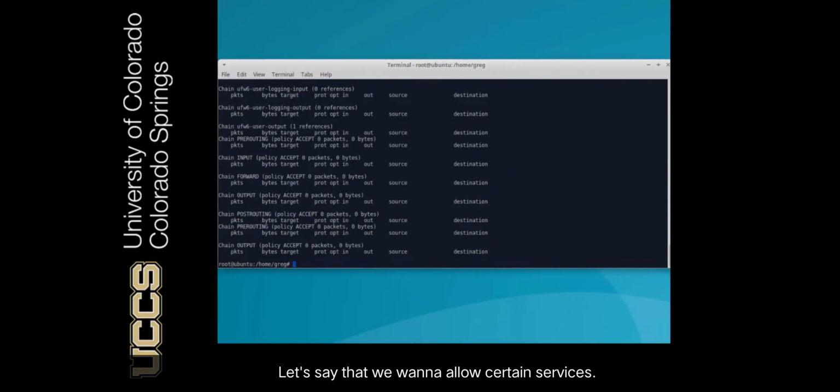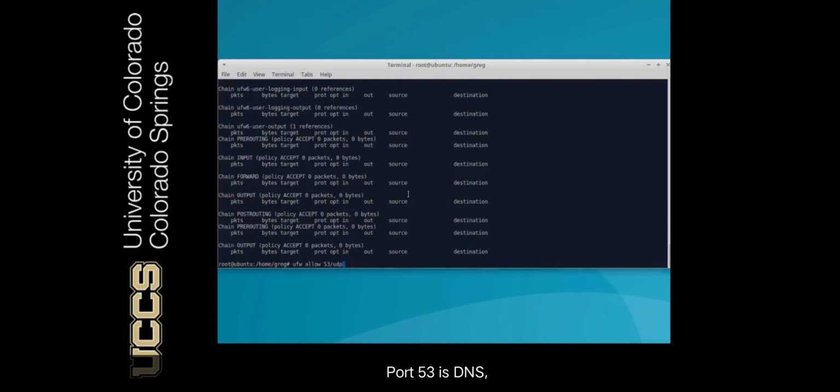Let's say that we want to allow certain services. This is very easy to do, unlike iptables, which is extremely complicated. We'll type in ufw allow 53, and we'll type in the protocol. Port 53 is DNS, so it's going to be UDP, so we're going to type in the protocol udp.